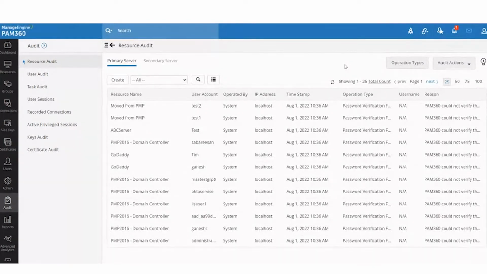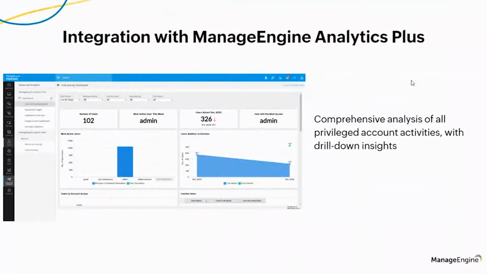Now, in these 3 months, there would have been hundreds of user logging in activity. There would be hundreds of users launching remote sessions and accessing different machines. And with all this raw data, like the timestamps, who logged in, from which IP address they logged in, and what activity they are performing in PAM, with all this data crunched by our Analytics Plus solution, we can get a very useful insight.